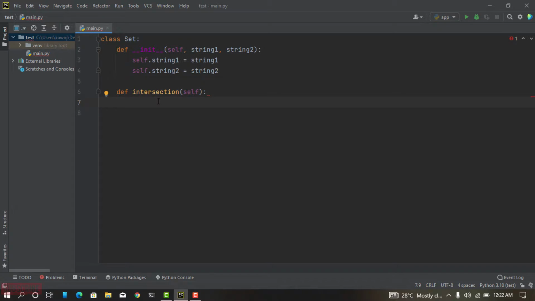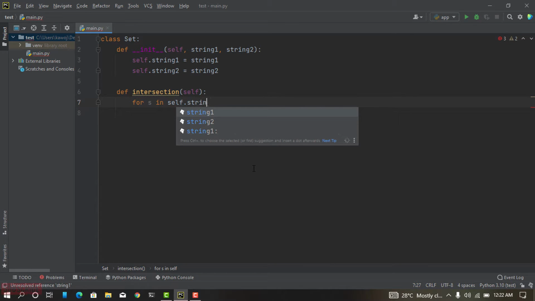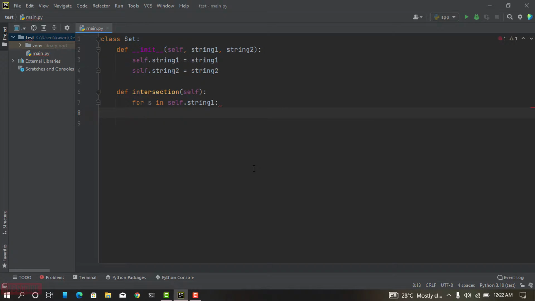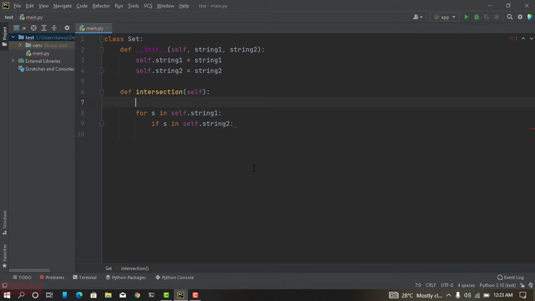Now what kind of algorithm are we going to use to print out the intersection of two strings? Firstly, let's look through string1. For s in string1, it should be self.string1. We must use self to access it. For s in self.string1, if s in self.string2, like this, we are going to be returning intersection, right?